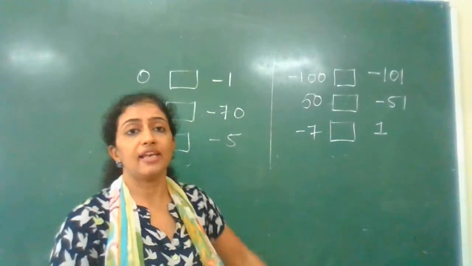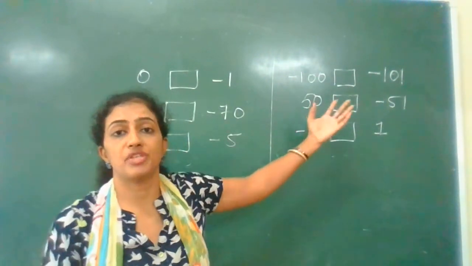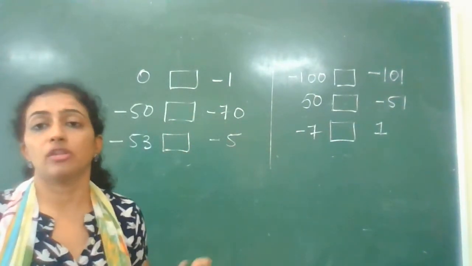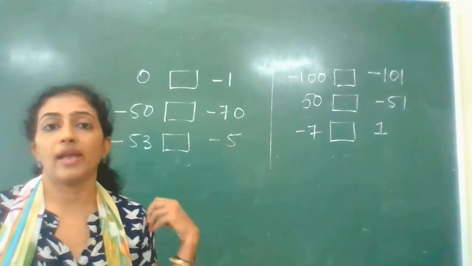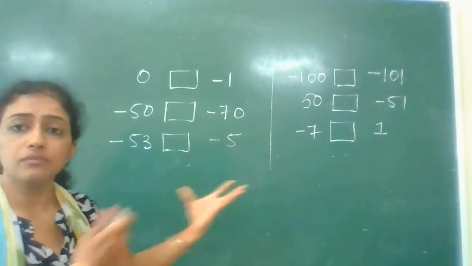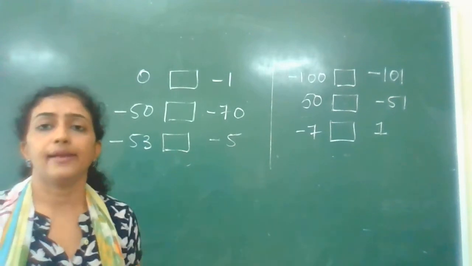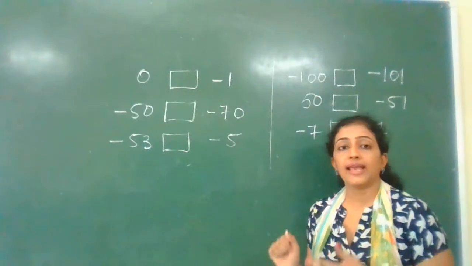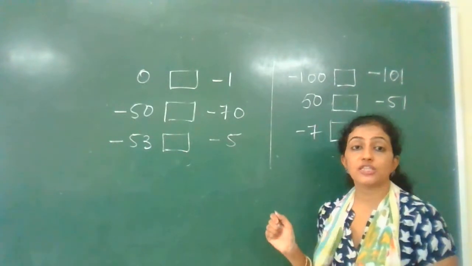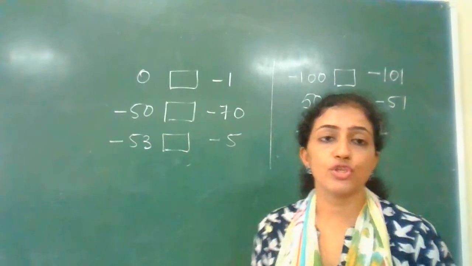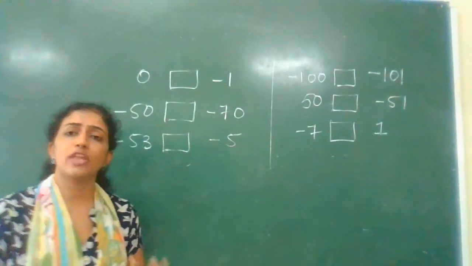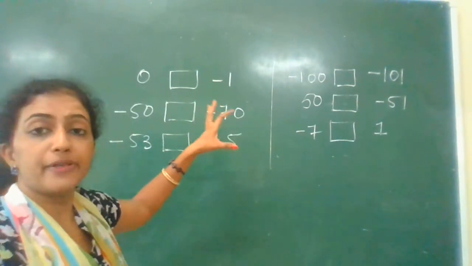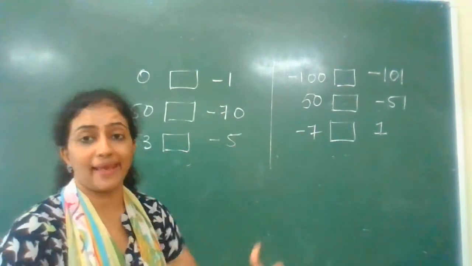Now see, with 100 and 101, 50, 51, 50, 70, all the time it is not possible to show them on the number line. And you cannot do those sums by drawing a number line. So here we have to understand how values can be compared with negative integers. Positive integers you have all learned till now, so they're very clear to you. Here are some sums and a few examples of how to compare negative integers.